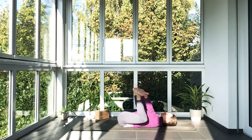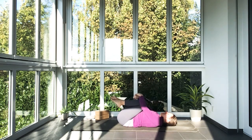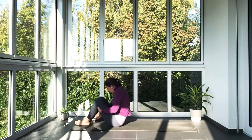Coming back to center, taking a big inhalation. Open your mouth and exhale. And now hug your knees in close. Gently rock on up to your seat.